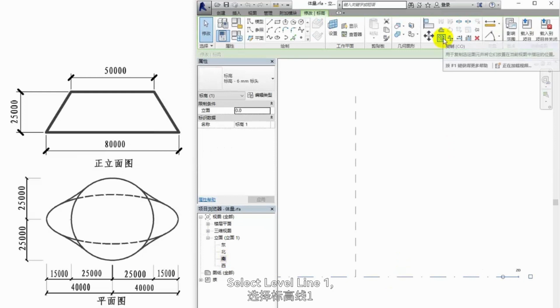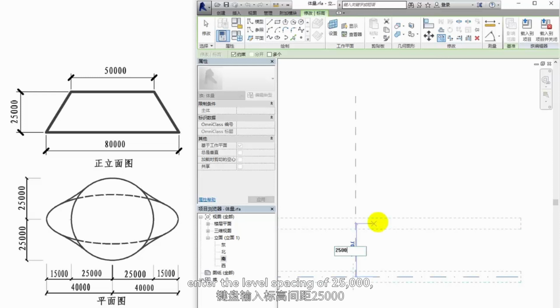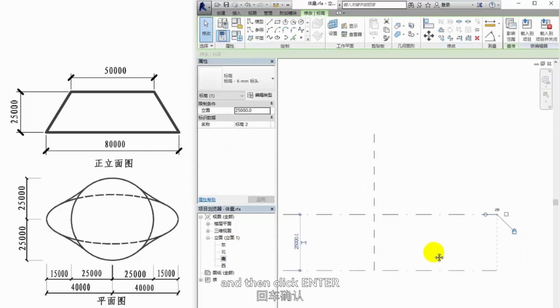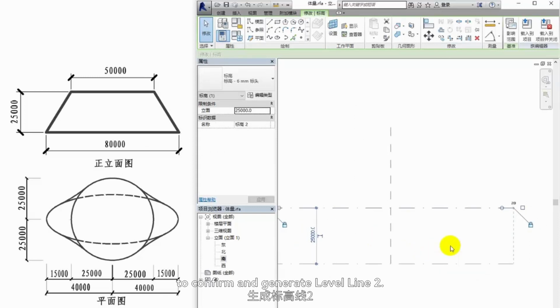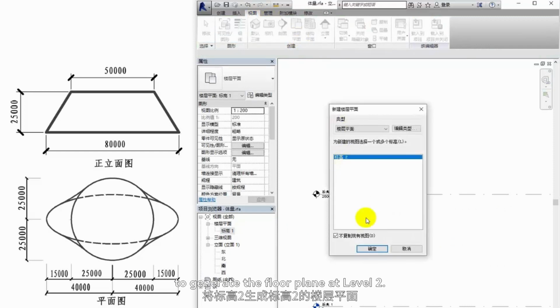Select Level Line 1, click the Copy button, and select one of the intersection points on Level Line 1 as the starting point for copying. Control the copy direction upward, enter the level spacing of 25,000, and then click Enter to confirm and generate level line 2. Click View tab and select the Floor Plan button to generate the floor plane at level 2.